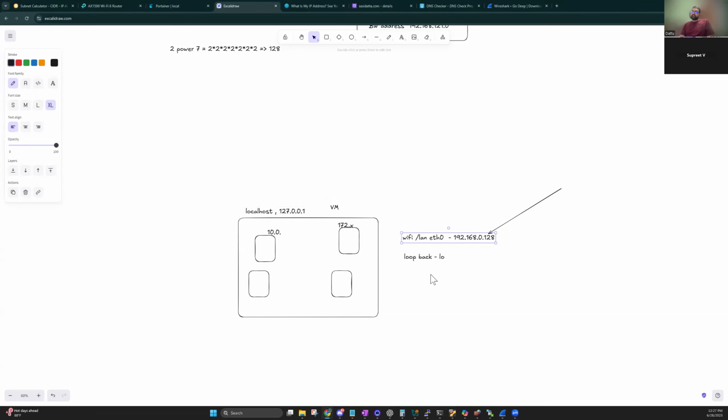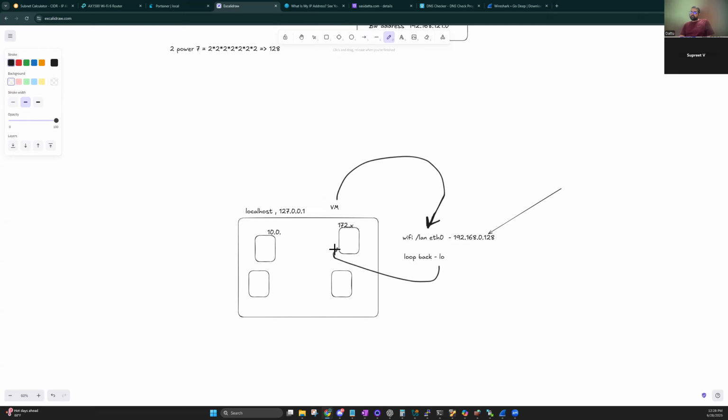Once you specify the IP, your traffic will flow to the LAN interface. But when you're saying localhost, it directly accesses whatever it says. You're inside your VM.